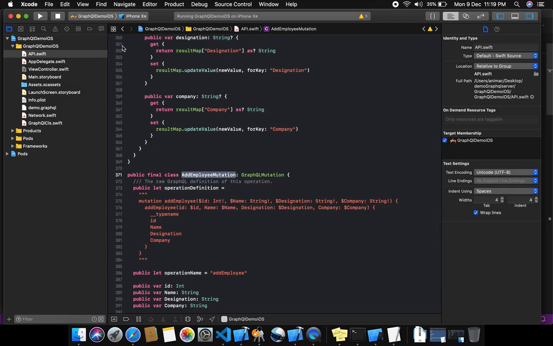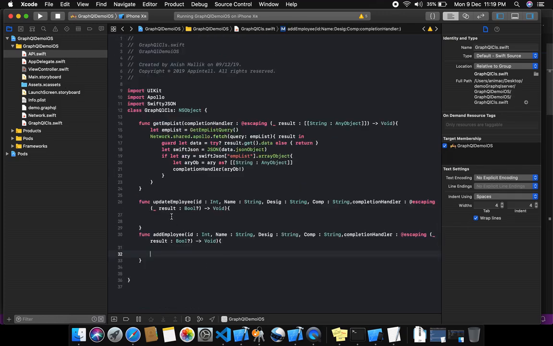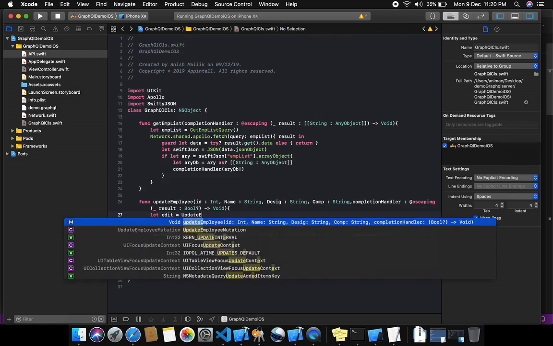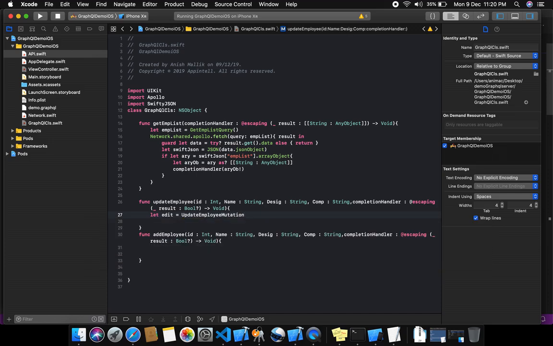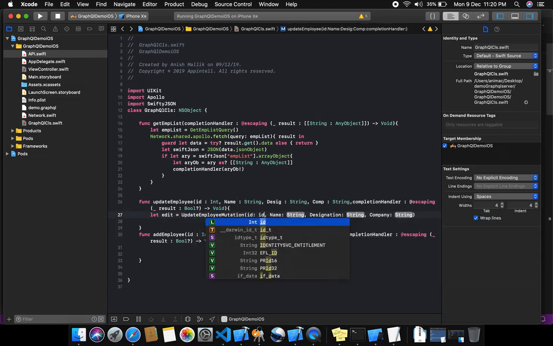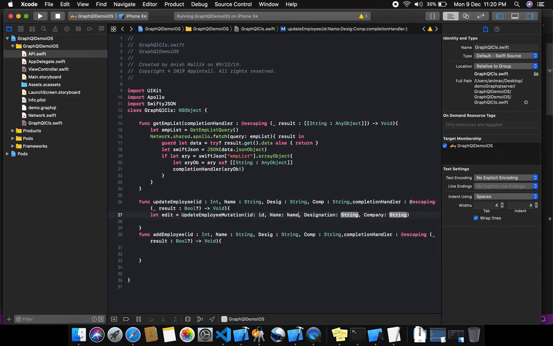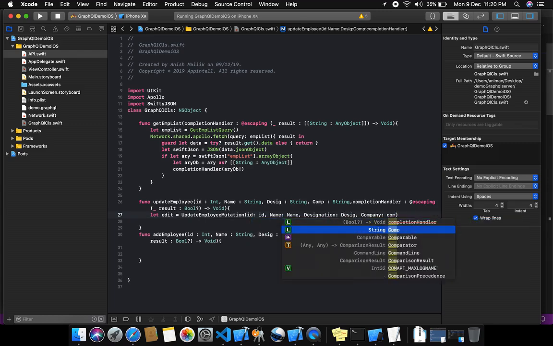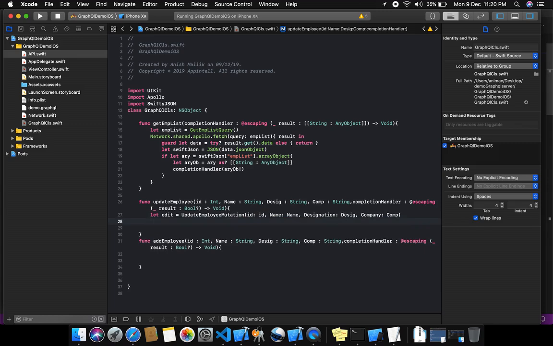Let's do first the update employee mutation, and just need to pass this name, designation, company. Okay, now let's call the Apollo.